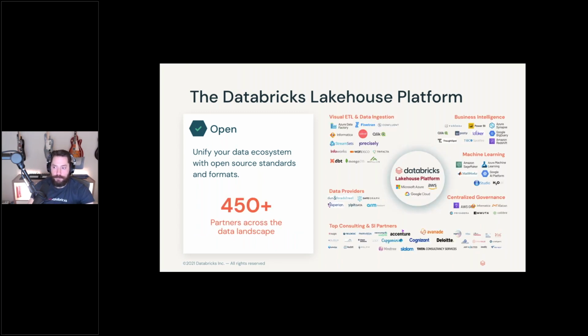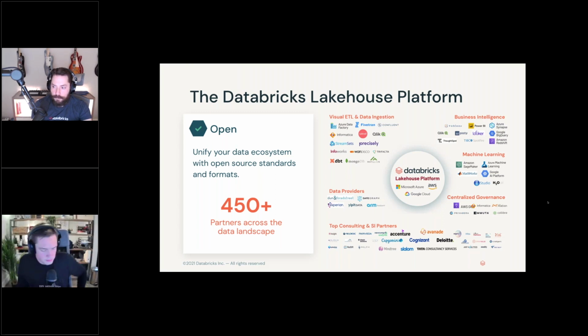Open also includes interoperability with the hundreds of partners in the ecosystem. On this note, we just announced Partner Connect, where essentially what we're trying to do is simplify the integration and reduce the number of clicks it takes for interoperability between these products. We're continually pushing the envelope in terms of creating that open, simple, collaborative platform.